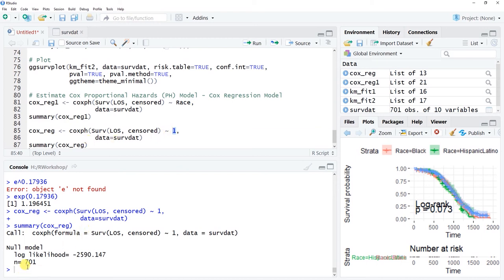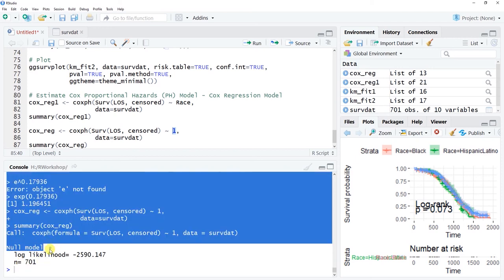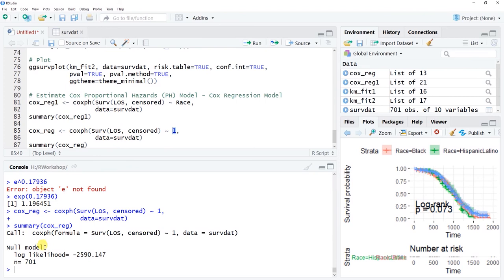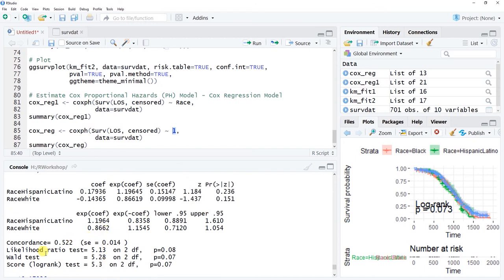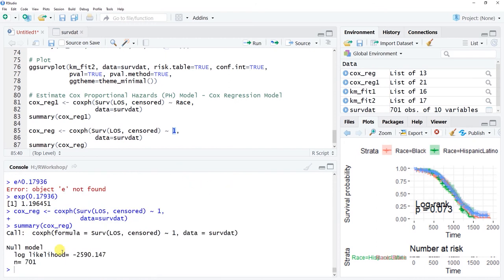We just get the overall information in terms of the sample size, and we can see that it's just the null model. This is what is being compared to. So for the likelihood ratio test, the model we just looked at above is being compared to this null model. So that's what's happening behind the scenes.